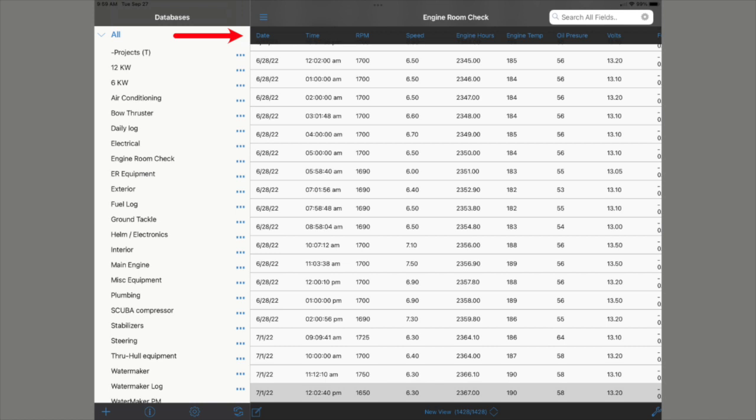This has been super helpful because if we're underway and we see that our stabilizers are running at 148 degrees and we think, wow, is that warm? I can look at the database and see that, oh yeah, normally when the water temperature is 85 degrees and the outside temperature is above 90, our stabilizers run at around 146 or 147. So it's really great to make sure that you understand your systems.